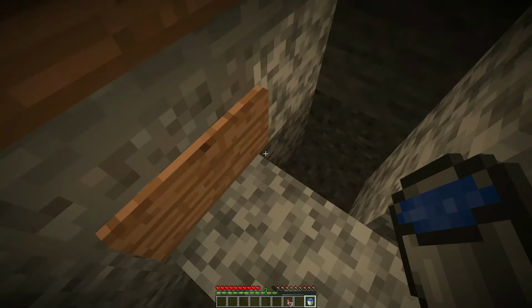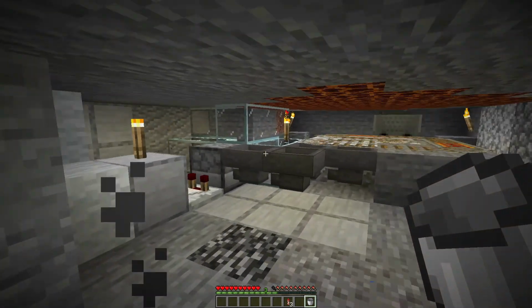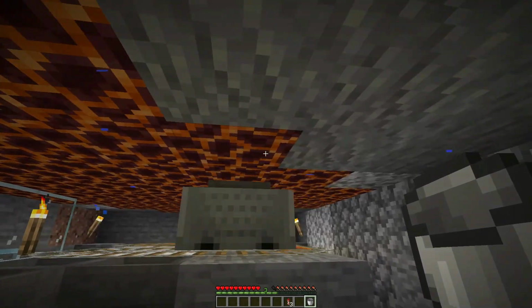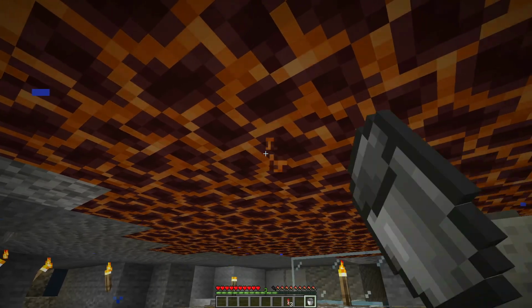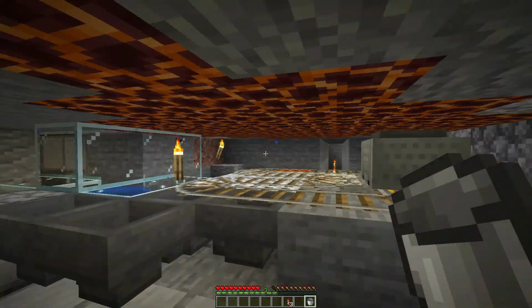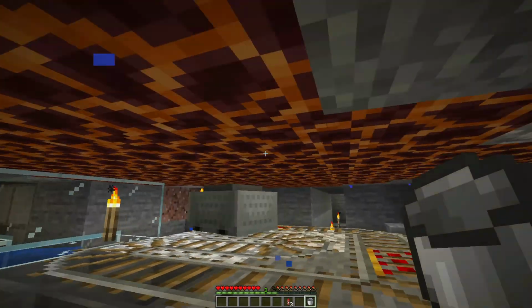Isn't that fun? Just riding the little patch of water down. Bloop. There. So, all right. So this is the creeper farm. There's the gunpowder farm, and so up above this, everything comes down onto these.